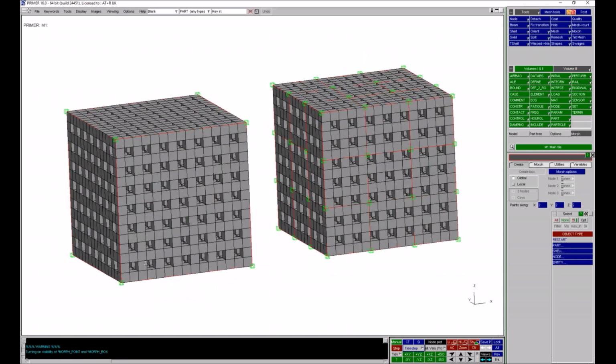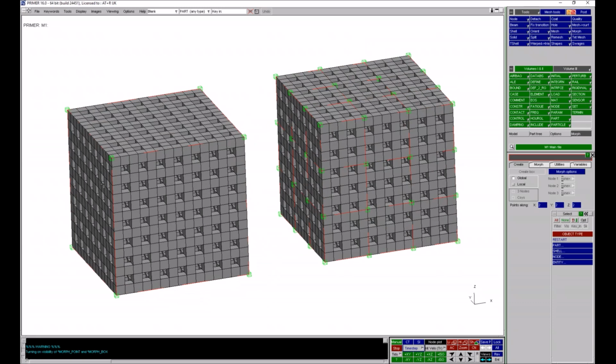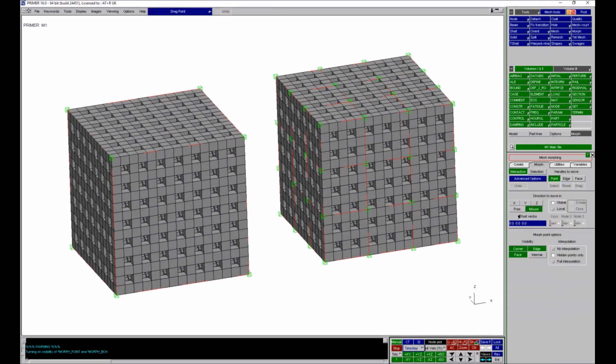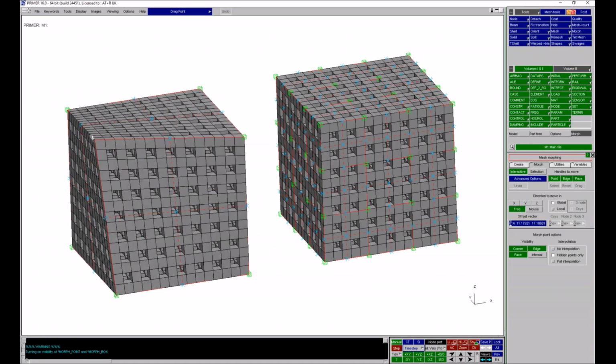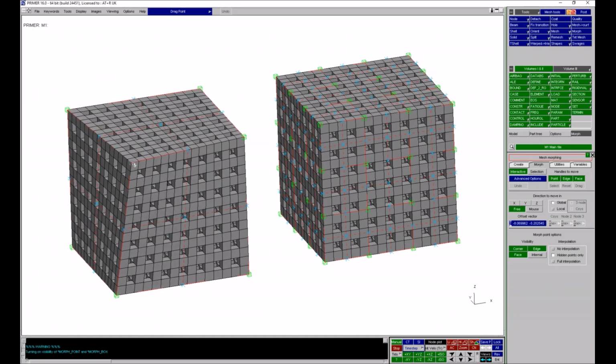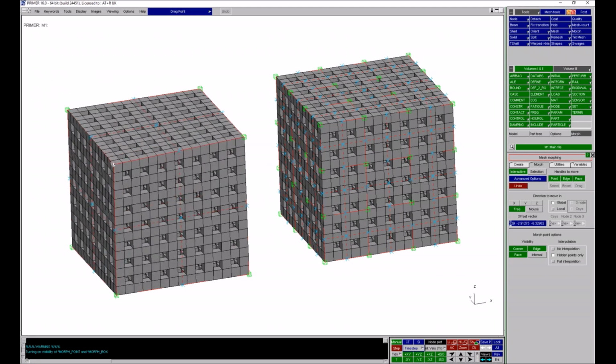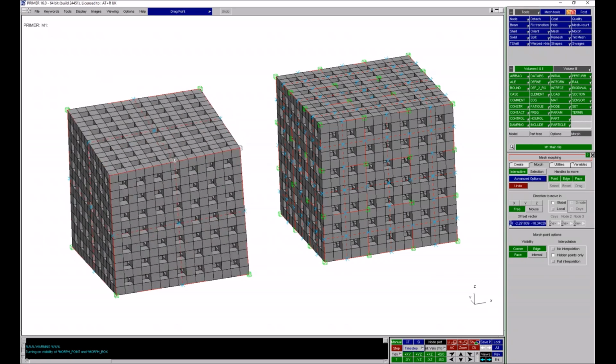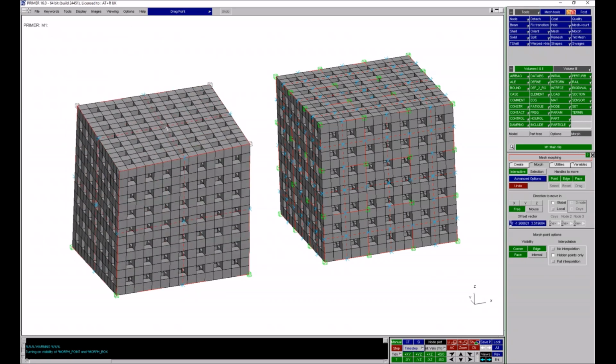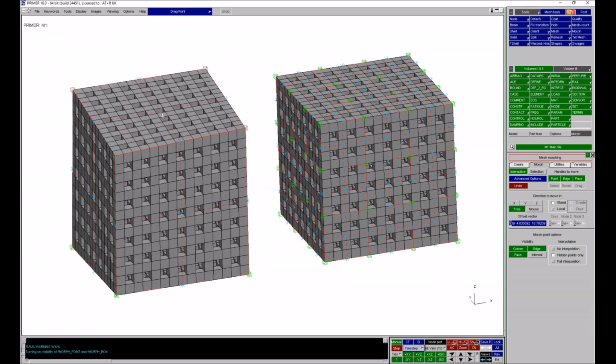Now the left-hand side here is what was possible in version 15. So if I now try and morph this box, you can hopefully see how it morphs. So you've got the morph points in the corner points here, and I can drag the edges, I can drag the faces, and morph the shape.